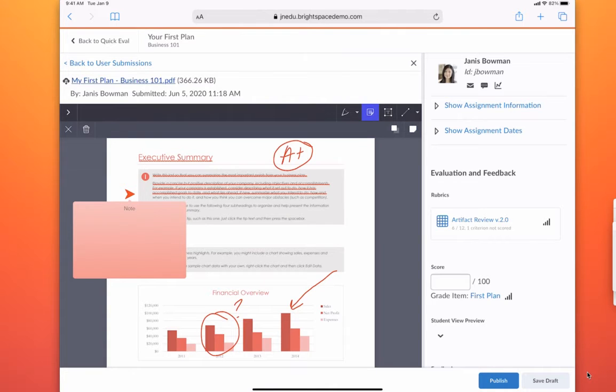Like why is this paragraph underlined? What is my instructor trying to get across? Right. So again, we can use that functionality from our Apple Pencil to really just drop in some notes here, right? So I'm just going to be really nice to her and just say, good job.